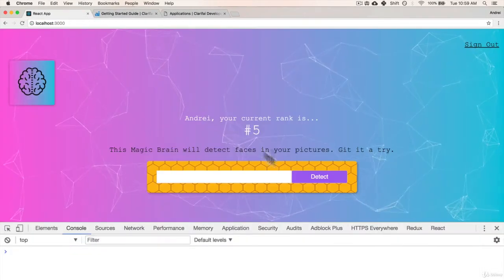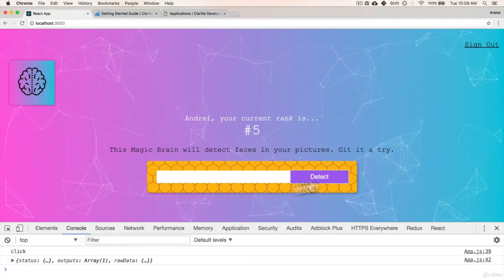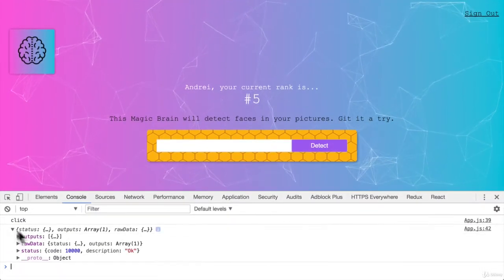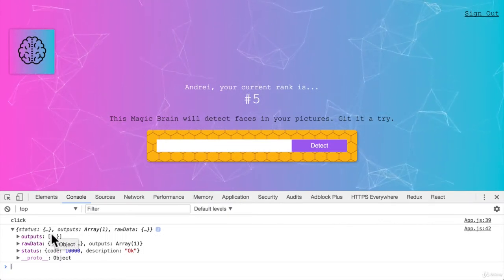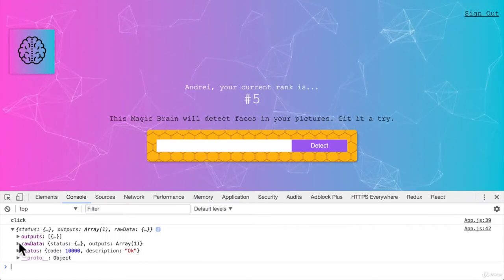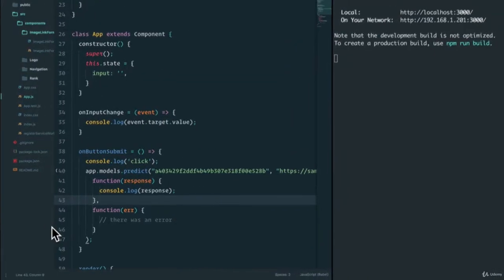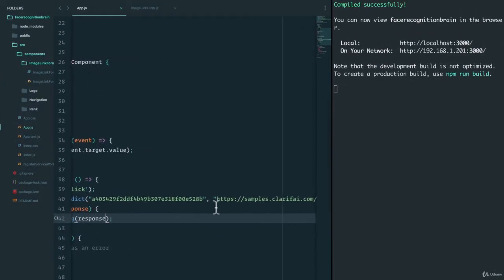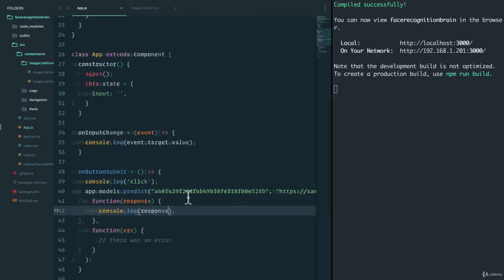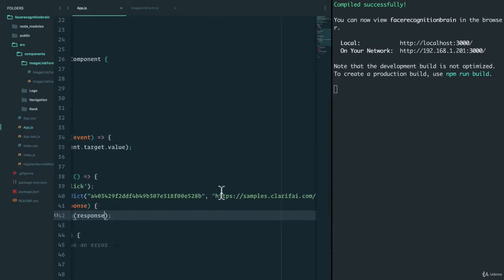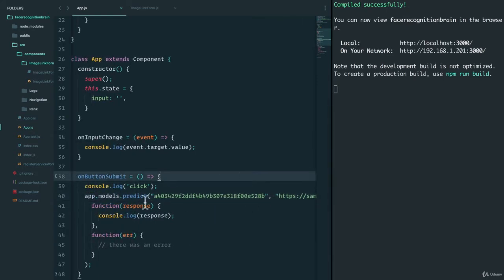I'm going to click submit and I get status. All right, it looks like it's responding with something. That's good. Very good. All right, so for now, it looks like this is working. We have an image that we're receiving. I'm going to put this on a new line so you can see.